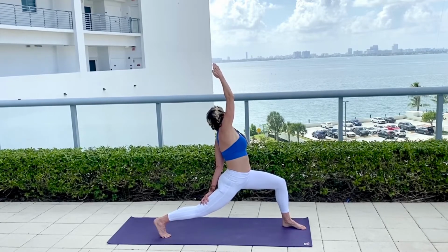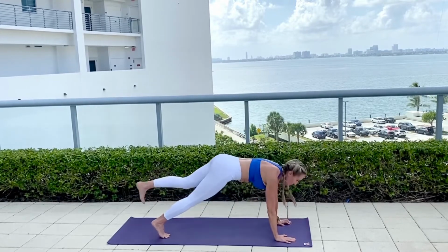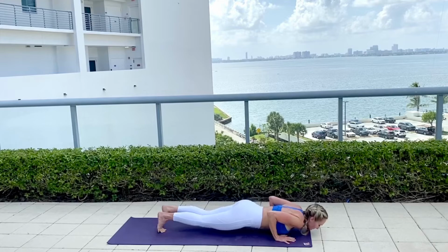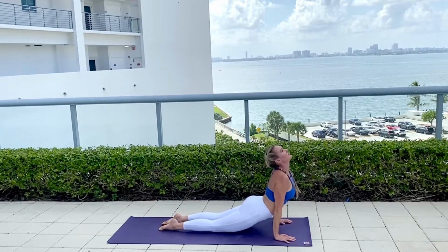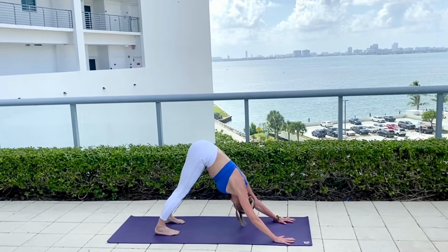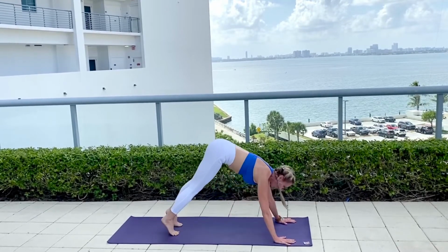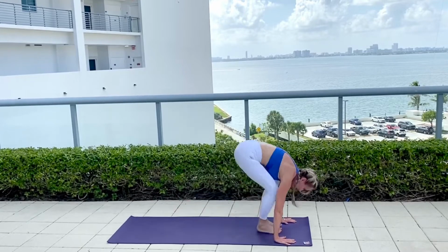Your next exhale, you're going to airplane the arms down. Step the left leg back. Lower down, chaturanga. Inhale, upward facing dog. Exhale, downward facing dog. Well done. On your next exhale, you are going to step your feet to the top of the mat.